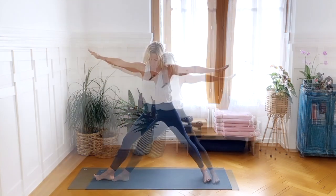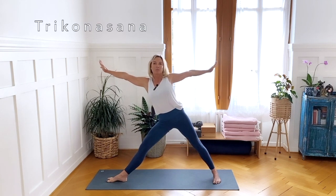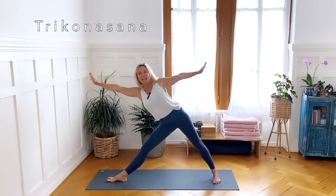And then inhaling up and coming through the middle to the left-hand side. Pushing into the outside edge of that back foot, gripping the roots of the thighs, stretch the arms, lift the fingertips up a little bit, lift the chest, inhale. Exhale, reaching, lengthening that bottom waist.